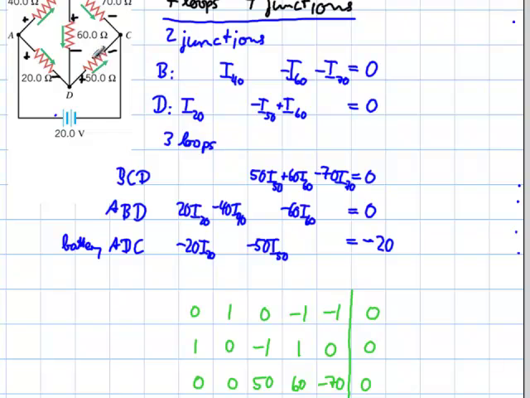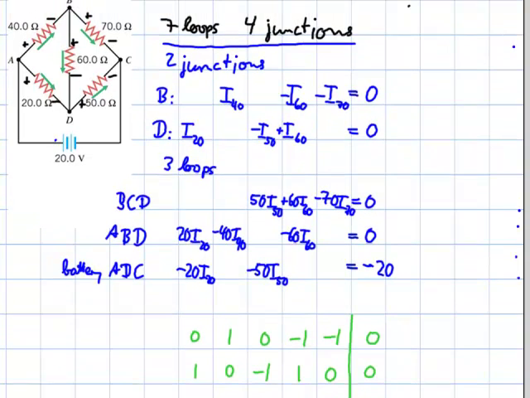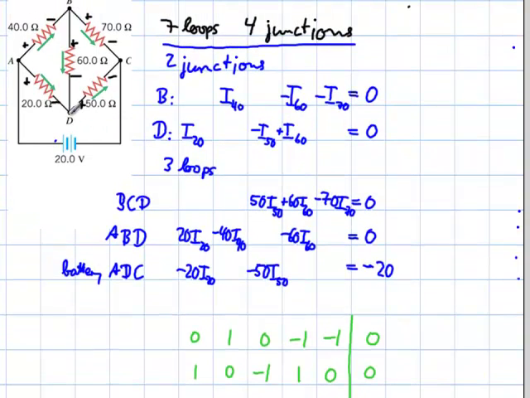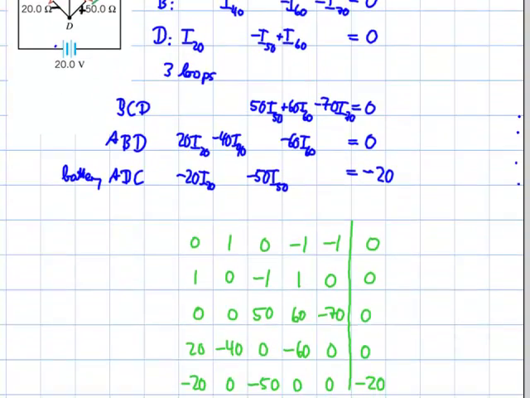And then on the right hand side, I went counterclockwise, so that would be 50 up and 60 up and 70 down. And then the junctions would be the junction D, the 20 is going in and the 60 is going in and the 50 is going out, so that's why this one here, and then that would be on the other side, so I have to subtract it, it becomes negative. And a junction B, this one is going in, so that's positive. These two are going out, they would be on the other side, but I have to subtract them, and that's where negative ones are.